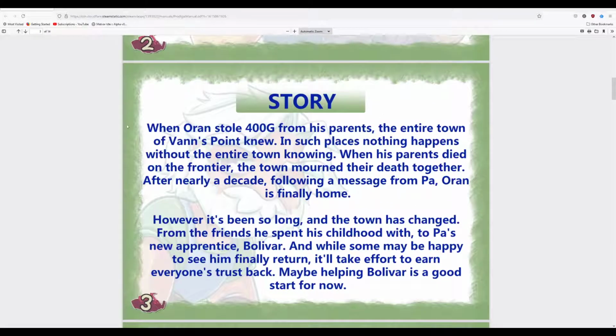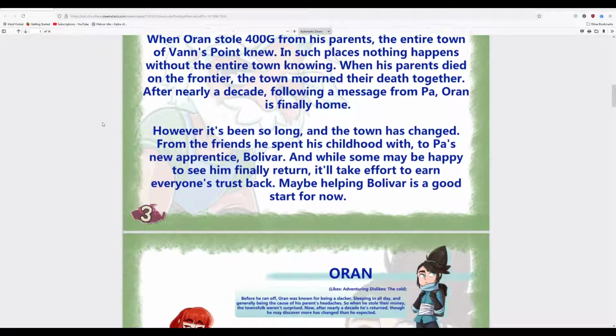Story. This is never explained directly in-game. Well, only in bits and pieces. When Oren stole 400 gold from his parents, the entire town of Vaughn's Point knew. In such places, nothing happens without the entire town knowing. When his parents died on the frontier, the town mourned their death together. After nearly a decade, following a message from Pa, Oren is finally home. However, it's been so long, and the town has changed. From the friends he spent his childhood with to Pa's new apprentice Bolivar. And while some may be happy to see him finally return, it'll take effort to earn everyone's trust back. Maybe helping Bolivar is a good start for now.